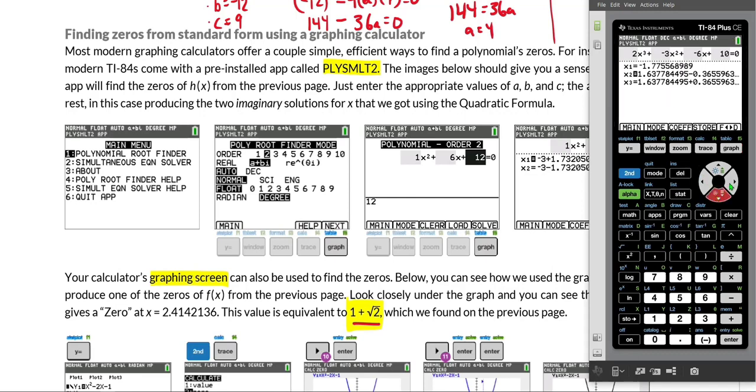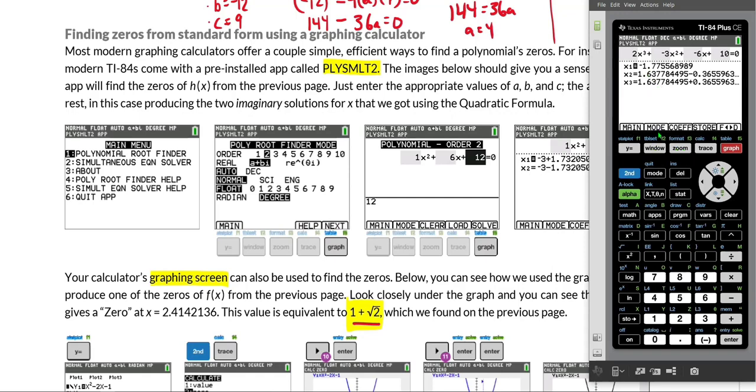-1.77. If I go down and then arrow to the right, so there's one imaginary root and there is the other imaginary root. Imaginary roots, some of you may know, always come in conjugate pairs. For those of you who are familiar with complex numbers, you know what conjugates, complex conjugates are. So those are the conjugate imaginary roots. By the way, if I hit fraction to decimal here, nothing happens. These are not rational roots.